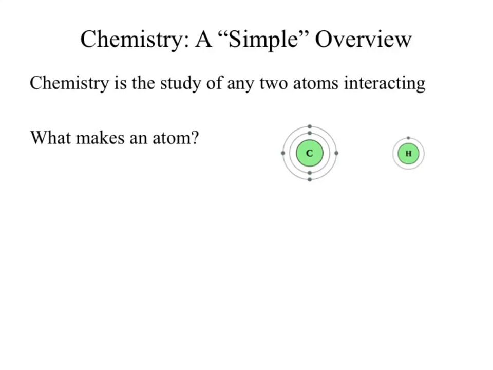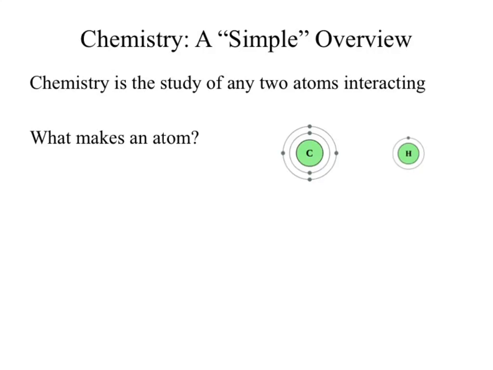Chemistry is, in general, the idea of any two atoms interacting with each other at its most basic level. And then we scale up to larger and larger systems. So what makes up the atom? Protons, neutrons, and electrons. So we could actually scale it down even further for chemistry, and chemistry is the study of any two things interacting with each other, where those things could be subatomic particles. When subatomic particles interact, what happens? They create atoms.